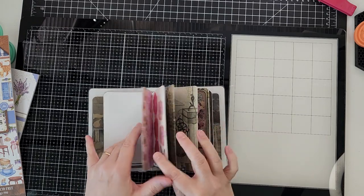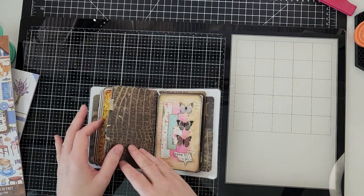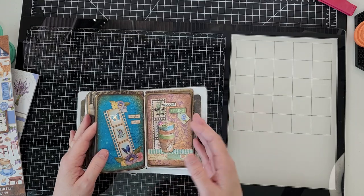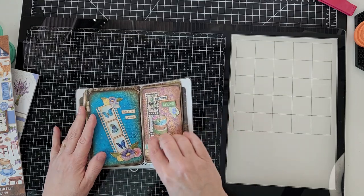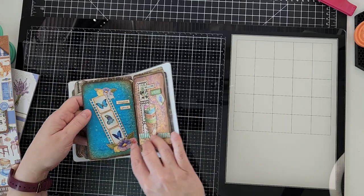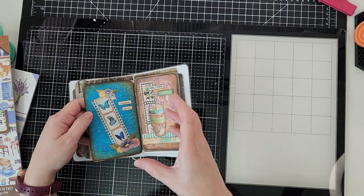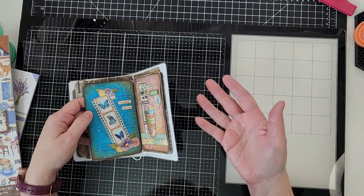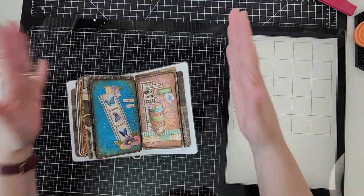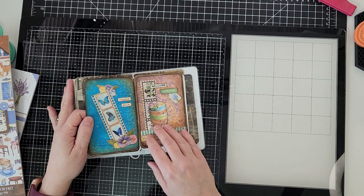These are some funky pages I did a long time ago. But I will do a full run through on this book when I have a little bit more time. But the most recent ones that I have done is this page here. And these are about 3¼ by about 5⅛. And I love working with the smaller size. It's what my life allows for time. And it's a lot less intimidating than a big old piece of paper where you're trying to fill in the spots and everything. So this is more soothing to me.